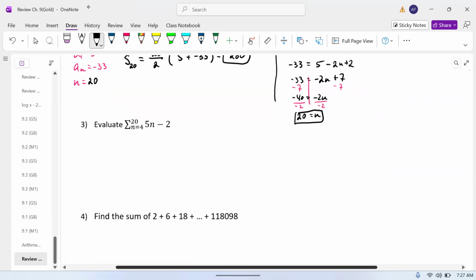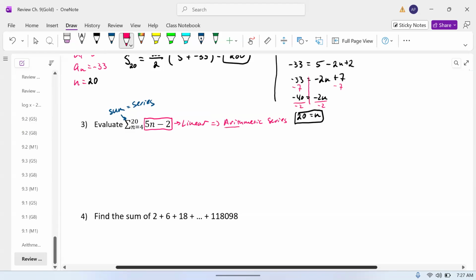So if we're given a sigma notation, it is always a sum. Remember, sigma notation is sum, and sum is another name for series. So it is some kind of a series. We just need to decide which kind. Well, we're looking at the inside of our sigma notation and we see this expression, and this is a linear expression. And if it's a linear expression, that means that this is arithmetic. So it's arithmetic series.